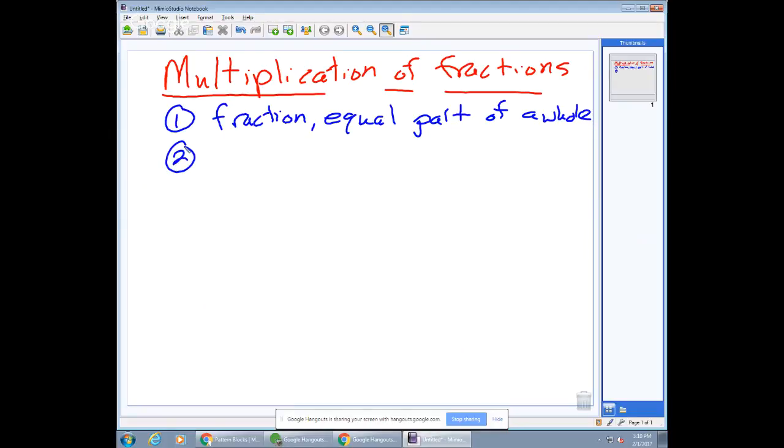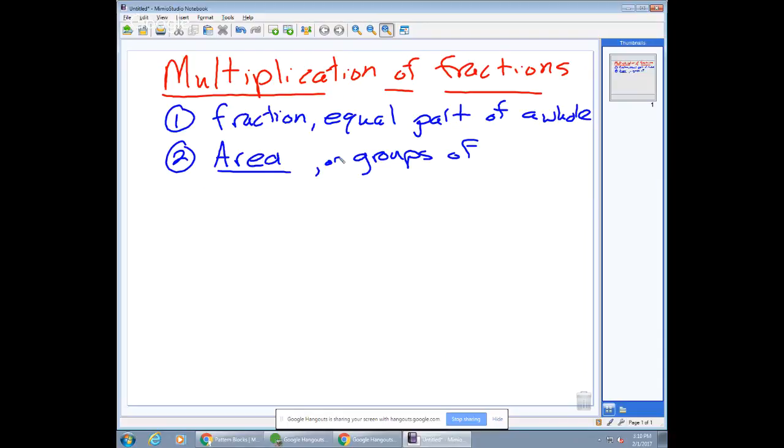And then as far as multiplication, last time we decided that the area model is a good one to go with. An alternative to the area model can be groups of, if you look at it just right. So we'll start off by looking at area, and then we'll switch over to groups of and see how it goes.